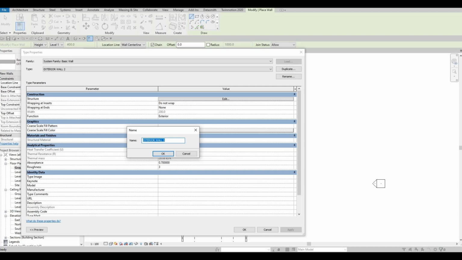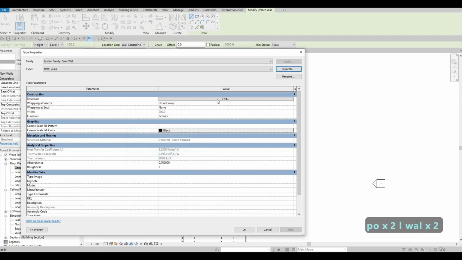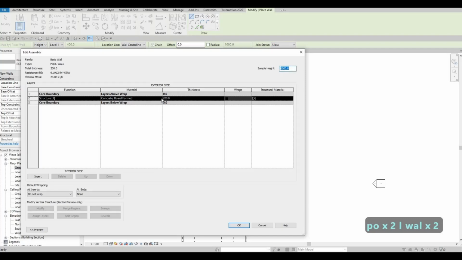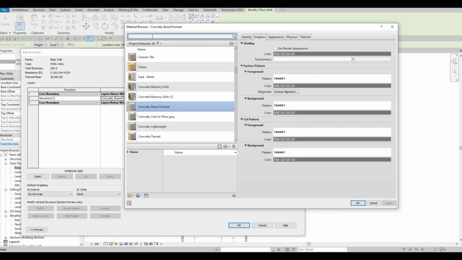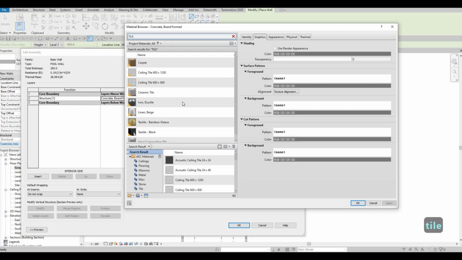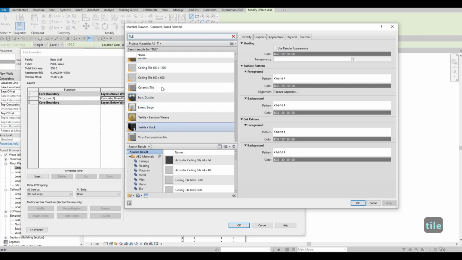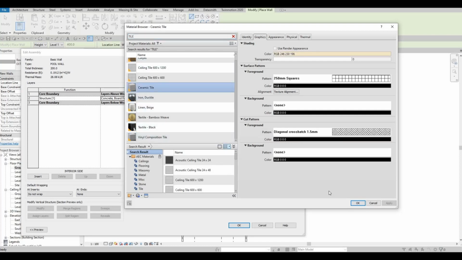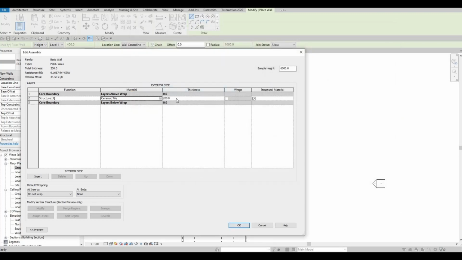This will be pool wall. Press OK, edit, and here we need to change maybe a tile, ceramic tile. That's good enough for me to use. Thickness, let's change this to 100.